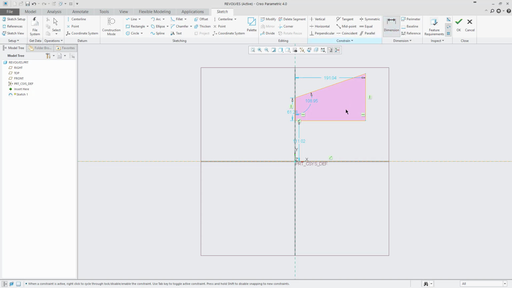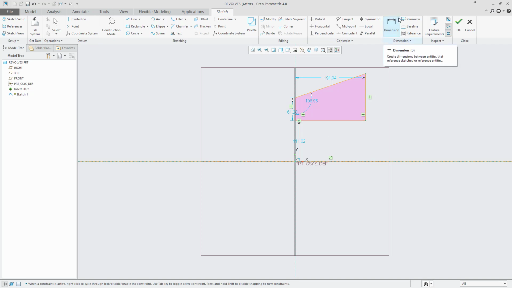So if I click on the dimension tool and just have a look at this dimension here, so that's obviously a radius. If we're going to make a revolved part as the primer shows, then this would be a radial dimension, which you may want to do at some point, but it tends to be better to dimension up the diameter of a revolved part.